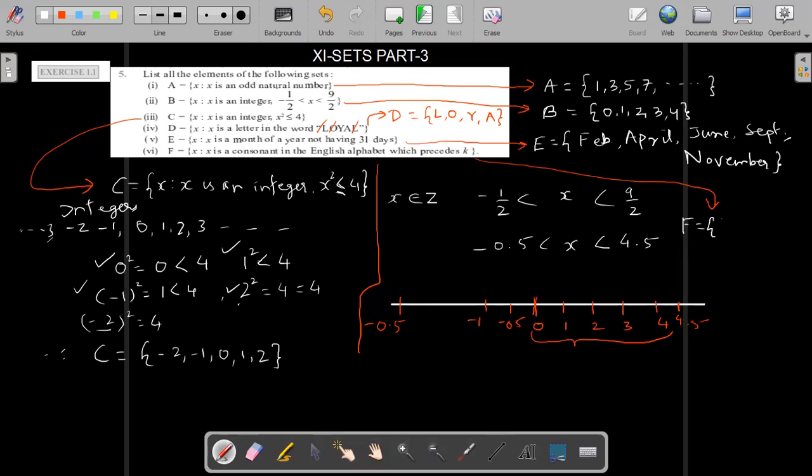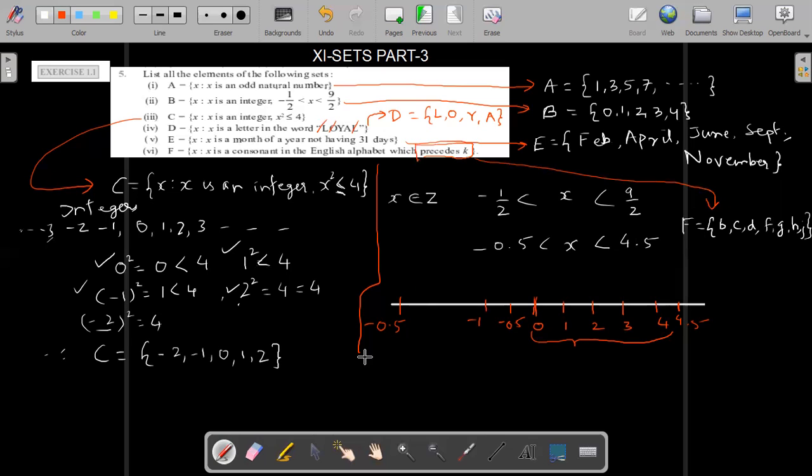So A is a vowel, B, then C, then D, E is a vowel, then F, then G, then H, then I is a vowel, so H and J. So preceding K means before K, the consonants before K. So B, C, D, F, G, H, J are the consonants coming before K.